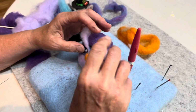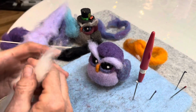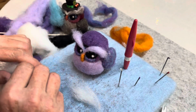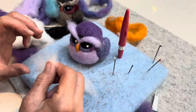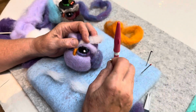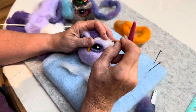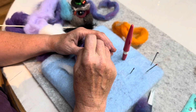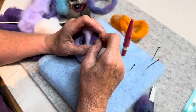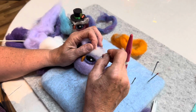And then I like to do white on the top. So we're going to take a little bit of our white. Same thing. Let's do 2 poofs. But this I want a little bit thinner. Okay, maybe fatter. It's all subjective, however you like it. Sometimes it just talks to you while you're making it.